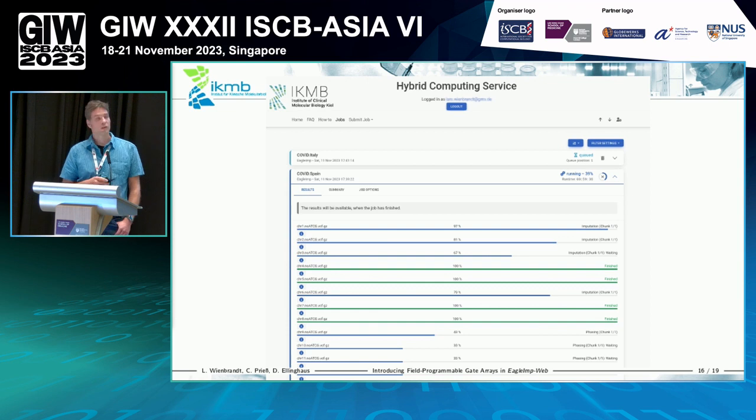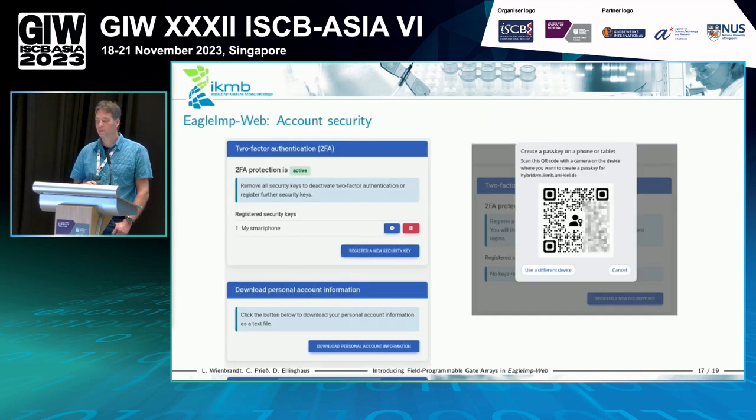You can see conveniently how each file of yours is imputed. You can immediately see some information when you click on that button, and later on you simply can download the results. And if you need extra security, you can also secure your account with a 2-factor authentication. So we really try to make it really convenient and useful. And of course, as I said, we are GDPR compliant here.